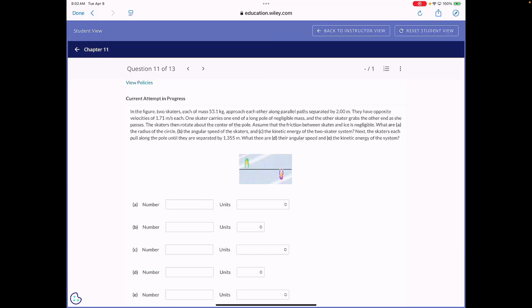This looks like fun. Oh, they're asking about a lot of stuff. Speed, kinetic energy. So that means I'm doing energy, right? But then they pull along the pole. What are they doing? What's changing? The distance, which means the moment of inertia is changing. What problem has it now become? This is an angular collision, right? This is conservation of angular momentum.